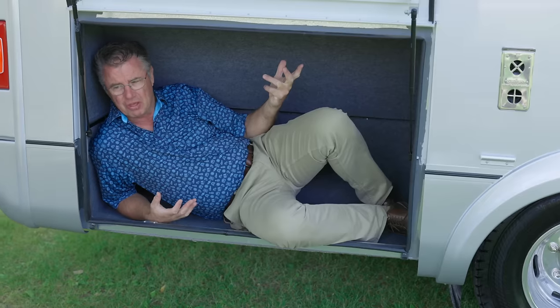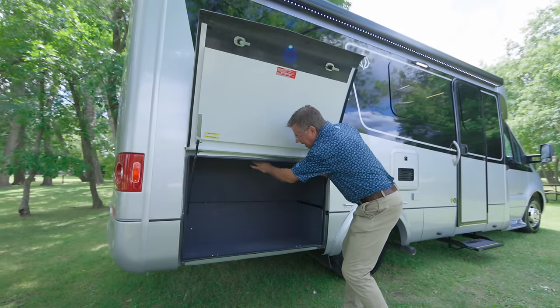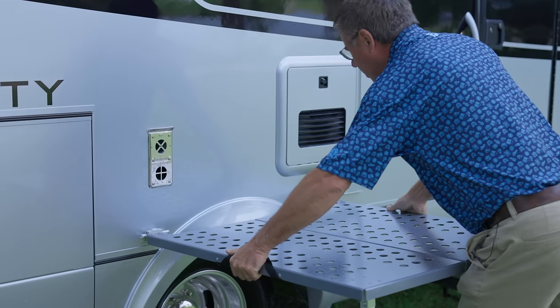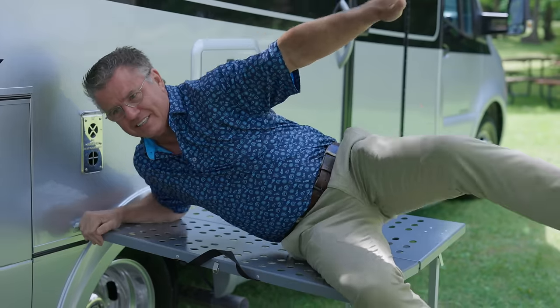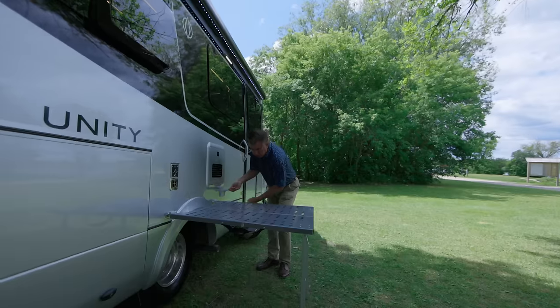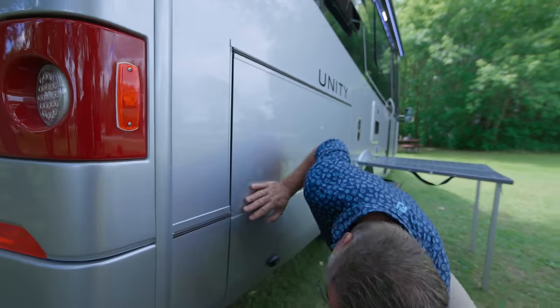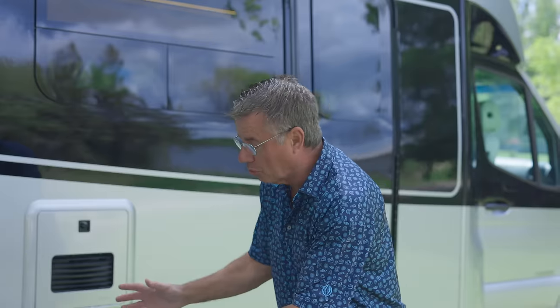Storage is super important, and the corner bed has storage — you could put your mother-in-law, dogs, grandkids in here. We have a shelf you can slide out or remove. This is also where we store the optional outside suitcase table — all aluminum, powder coated, super strong. I'm sitting on it with my feet in the air. It locks in place. If you have an outside grill, there's a quick connect down here so you can plug in your barbecue and run it off the main 15-gallon propane tank. A great outside table.